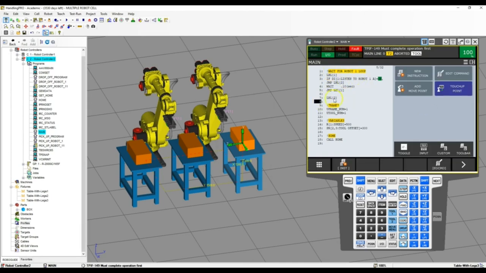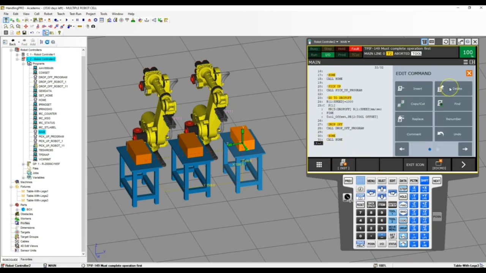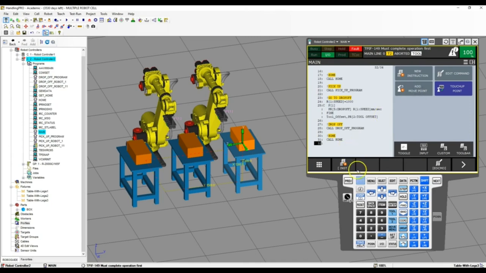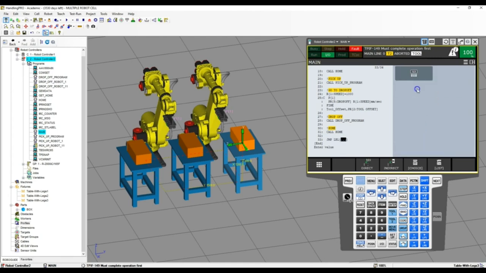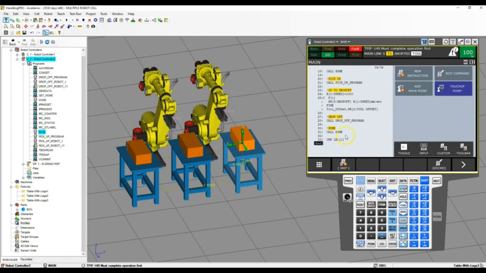So it's going to jump out of this loop and start into here. And once we're done with that, then we're going to be going through all these, shift all the way down to the bottom, and then we're going to insert a few lines down here. And we're going to now jump to label 1. So it's calling home, new instruction, and then we're going to jump to label 1, since we're out.